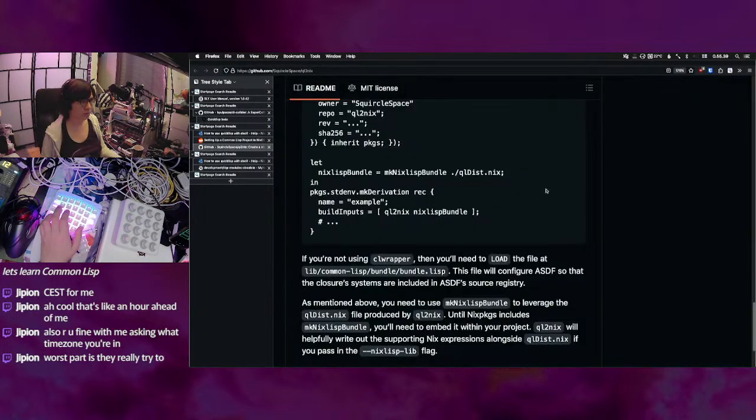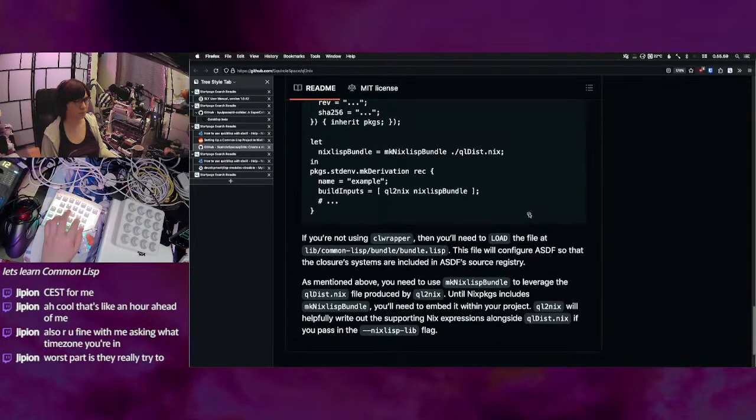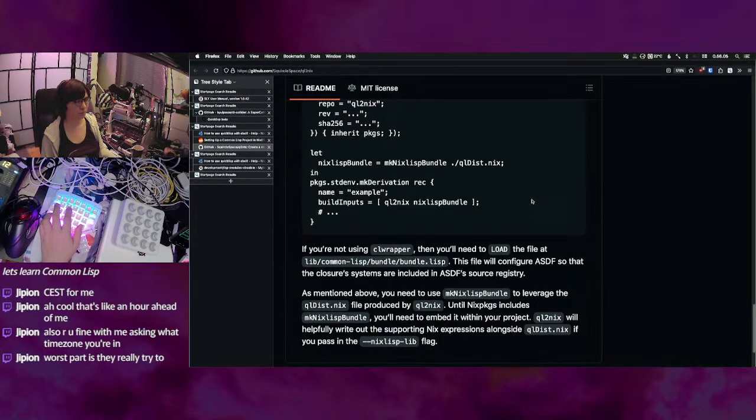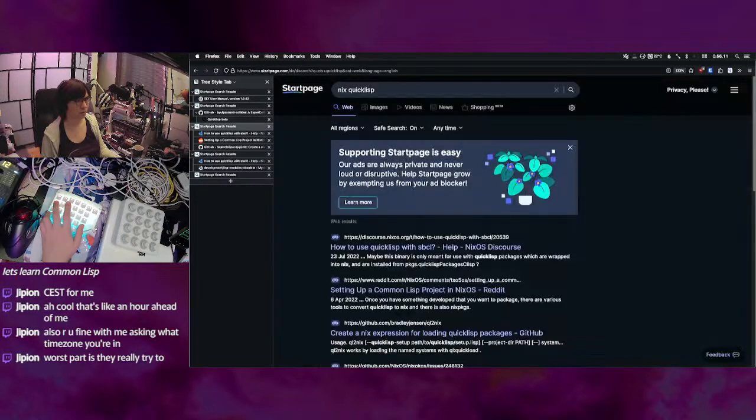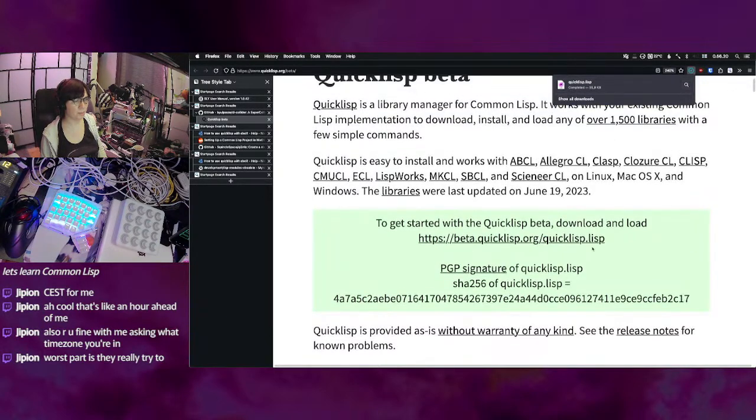Okay, but what about QL to Nix? Okay, maybe I'll just skip the Nix stuff for now and try to install it the manual way.